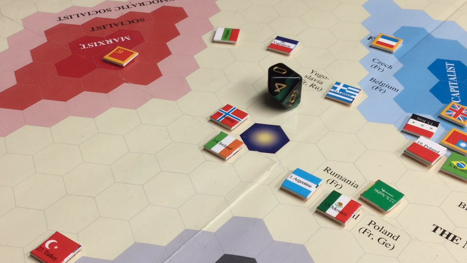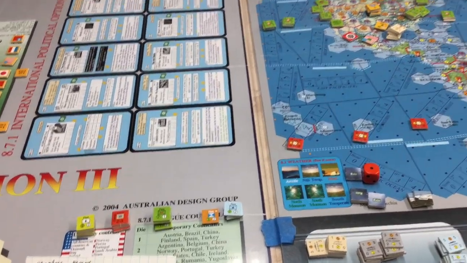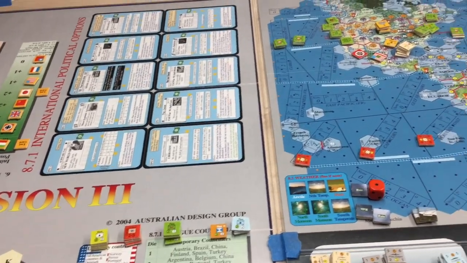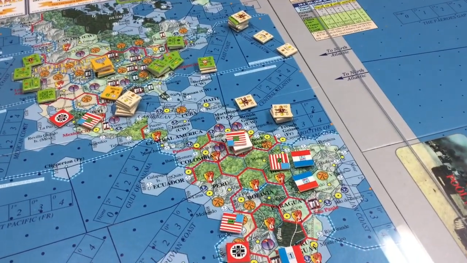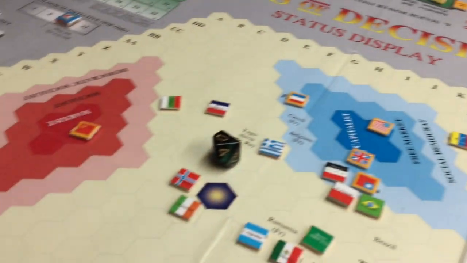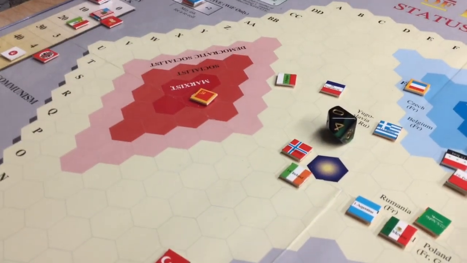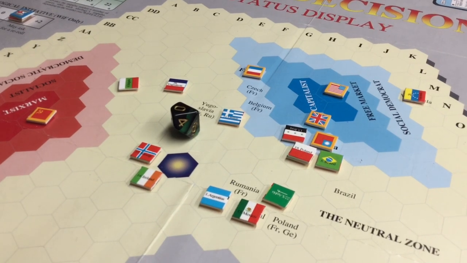So I will put all the markers out and be right back with activating a minor. Okay, got all the markers out. U.S. entry recorded. And the last thing for Germany to do, besides rolling a die to end the political phase, is activate a minor. And I think we're going to activate Brazil. Oh, we'll grab the markers. Come over here to the status display. You can see Brazil is right down there next to the Democrat ideology.